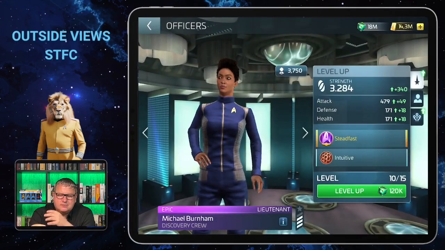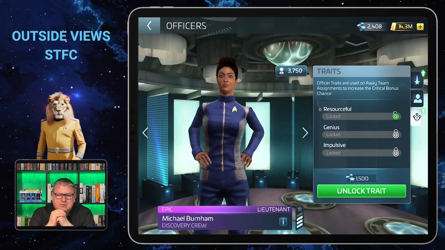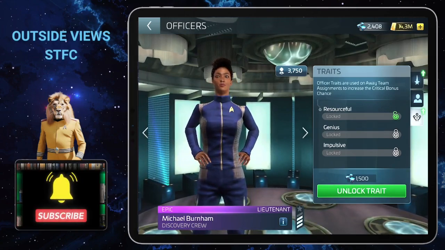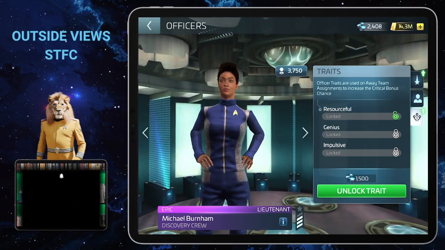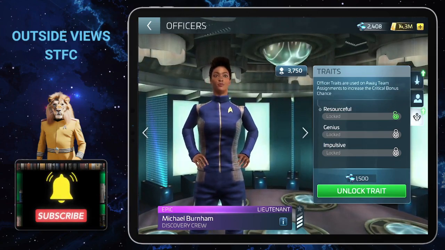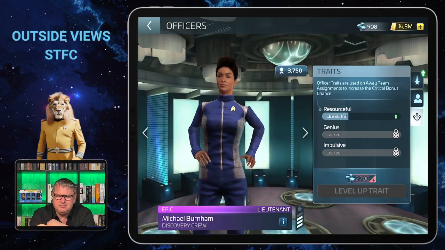As an epic officer, of course, she also has 3 possible traits for away team assignments, but I still from time to time use her as a PvP officer, so I haven't upgraded anything here, but she can be resourceful, genius, and impulsive, and at some point I will do that. I mean, I just have some traits, so let's unlock something at least.